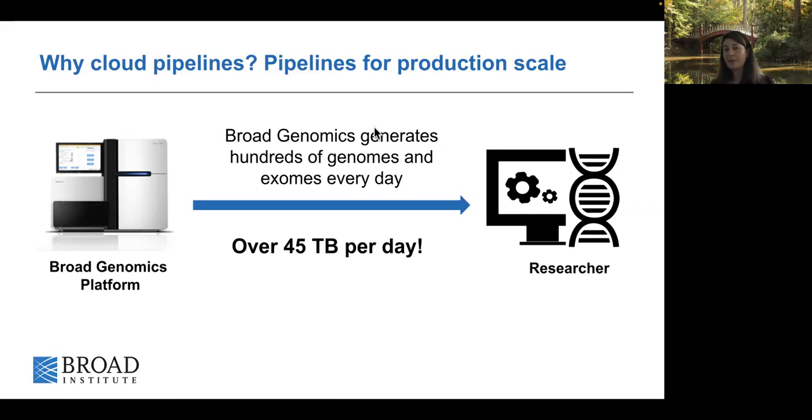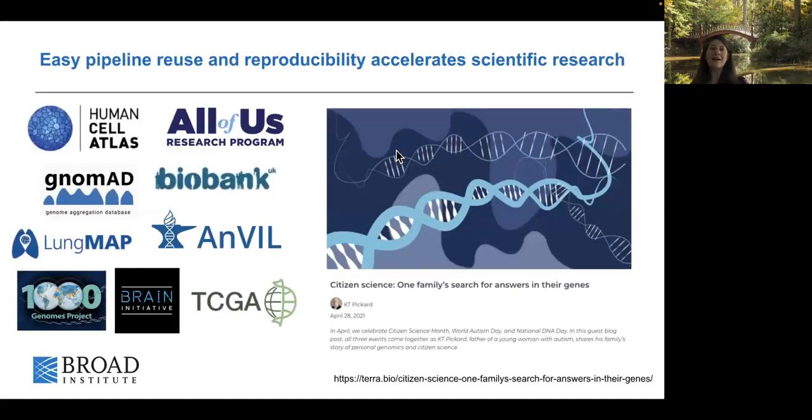But a couple of years ago, as I mentioned, we hit that breaking point, where we needed our analyses to scale with this growing data. And the cloud is a great way to scale analyses because the cloud can expand to meet your needs. But more than generating scalable analyses, the cloud allows data and analyses to be FAIR. And if you're not familiar with that acronym, it's findable, accessible, interoperable, and reusable. And that's the goal of a lot of these larger consortium, including the AnVIL, to really help share data and analyses so that we can accelerate science.